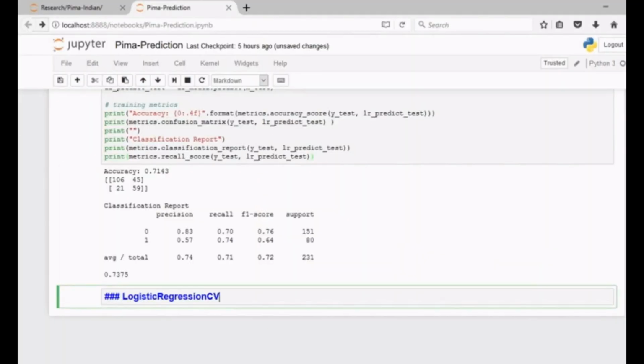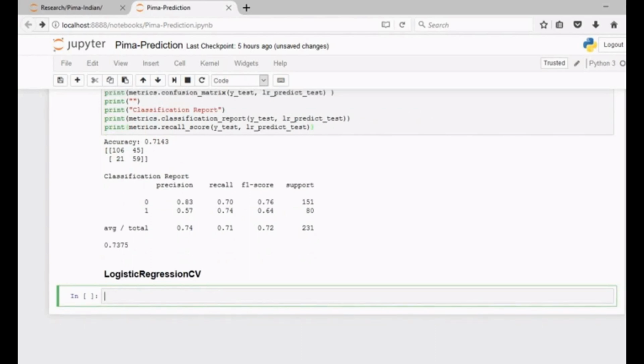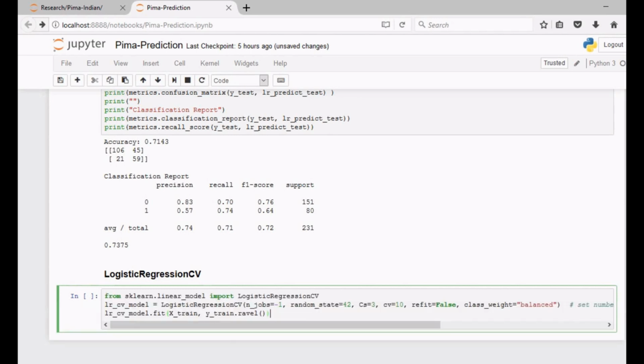Since we previously used logistic regression, let's add cross-validation to it. Scikit-learn has an Ensemble algorithm that combines logistic regression with k-fold cross-validation in one easy-to-use interface. This is the LogisticRegressionCV class. Let's use this now and see how easy it is to incorporate cross-validation with logistic regression. As expected, we first have to import the LogisticRegressionCV library, and then we invoke the constructor to create our object.